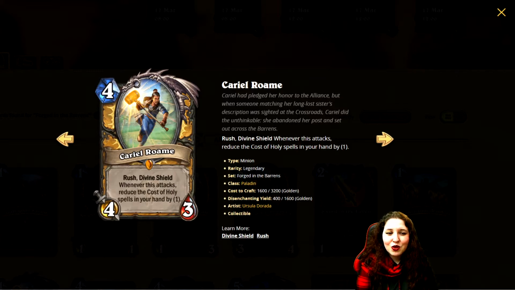Next card we have is a 4 mana 4/3 called Carrio Ram. She's a Rush, Divine Shield. Whenever this attacks, reduce the cost of holy spells in your hand by 1.